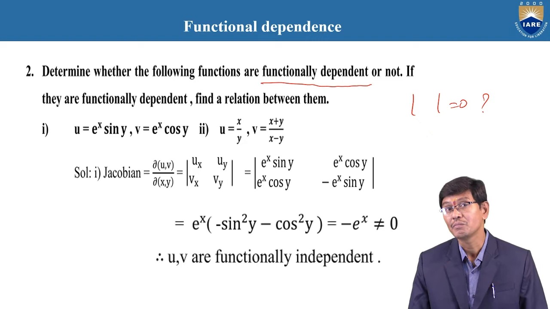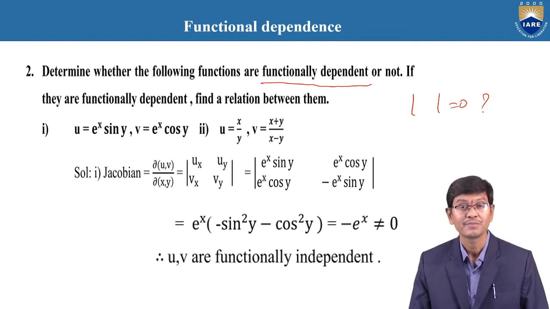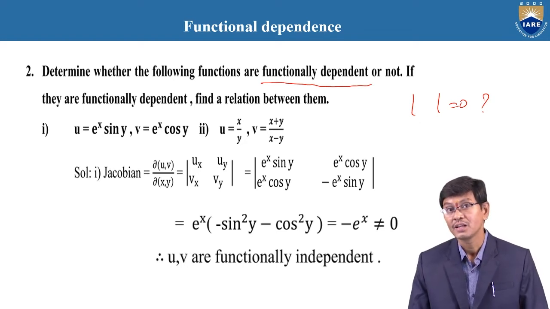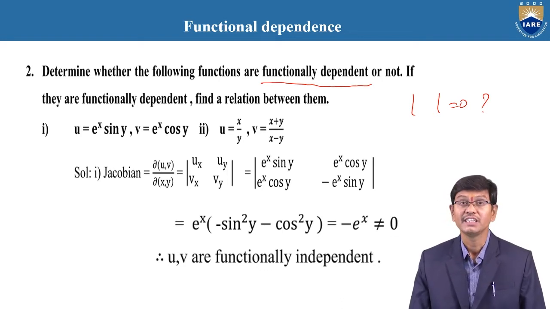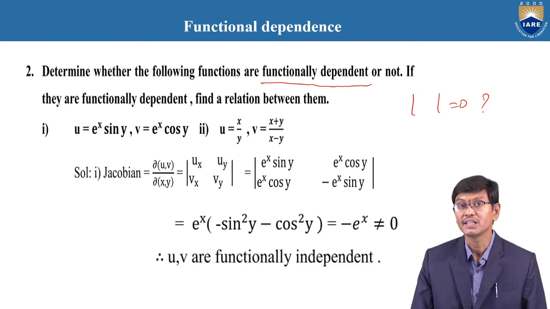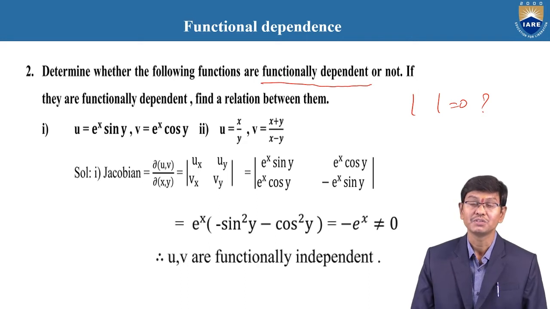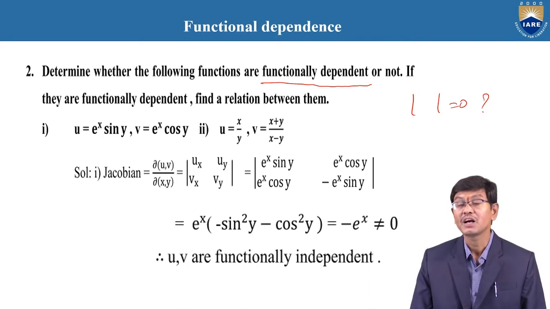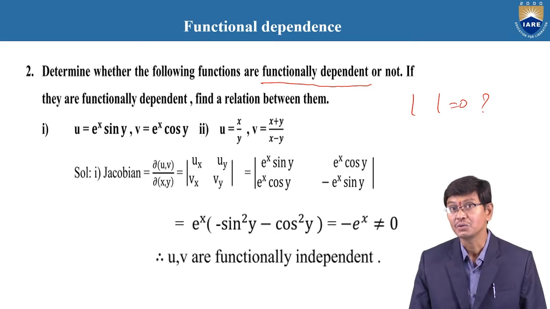Therefore, in this equation it is minus 1 into e^x only. The conclusion of this problem is minus e^x only. That means here the determinant is not equal to 0, and according to this problem the given functions' determinant is not 0. That means the functions are not functionally dependent. Whenever this value is equal to 0, it is called functionally dependent. But according to this problem it is the functionally independent condition. Therefore, it is not possible to consider a relation between u and v.